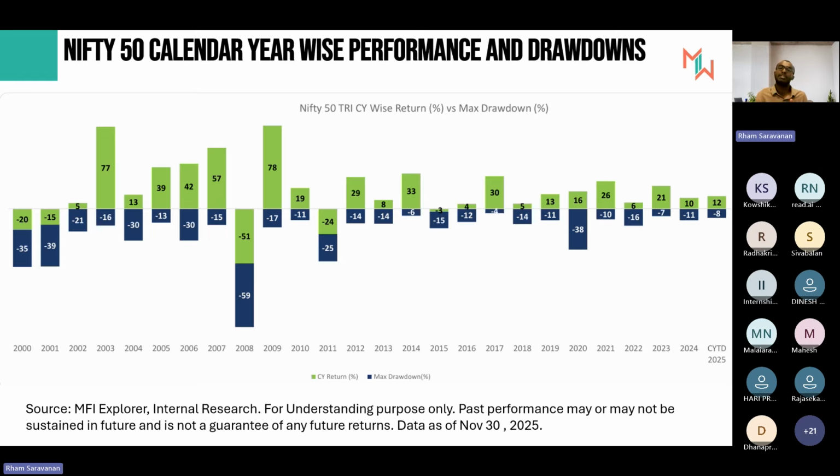Another important observation is there is no single year without volatility. Even in flat or low return years like 2015, 16, 17, the market still went through meaningful drawdowns. This tells us that a perfect low-risk year to invest is unrealistic. That's what I want to say. Such a year doesn't exist. So what does this mean for investors right now?